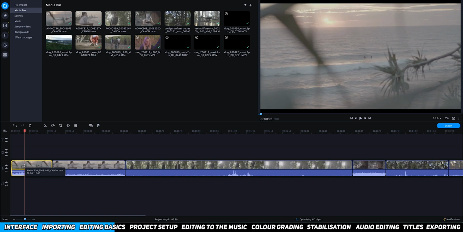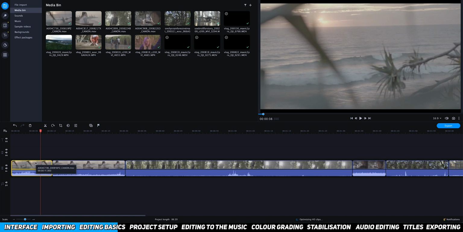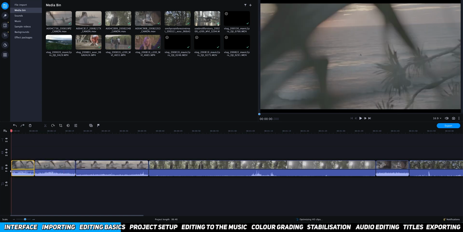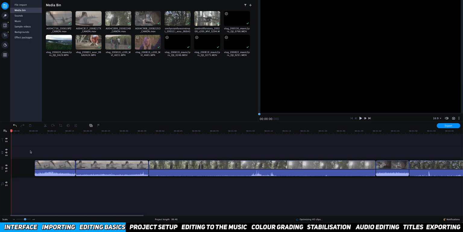If you don't like using that, which some people don't, when you're first starting out just use what you're used to. If you don't like that, all you need to do to turn it off is click on this, and that will turn off enable gaps. Then when you click delete, it will leave a gap in there, so you can either fill that in with something else or add something in there later.